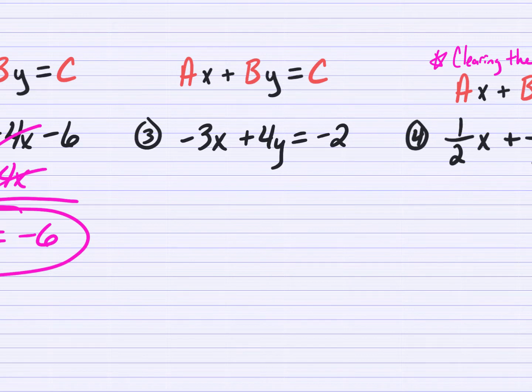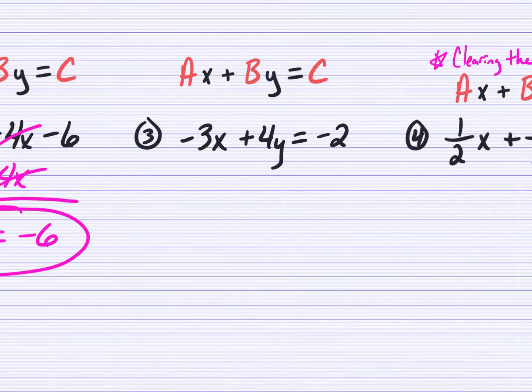But we've got to make sure it passes all the rules. Rule number 1, the a value can't be negative. Well, this one is. So we need to fix that. In order to fix that, what we're technically doing is multiplying everything in this by negative 1 so that they all flip their symbols. In reality, we're just flipping their symbols, but I wanted you guys to understand that technically we are multiplying everything by negative 1.